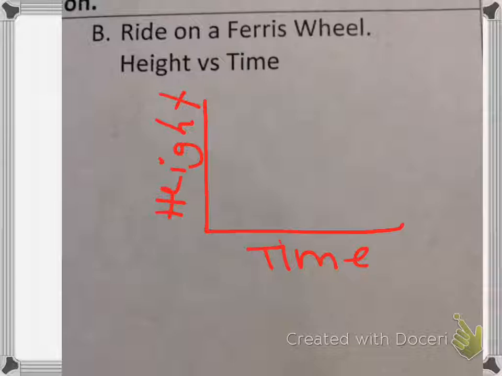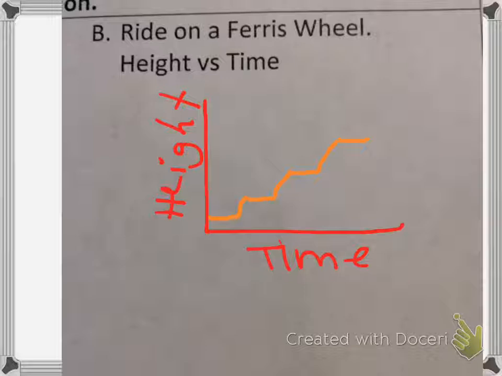I think when we start on a Ferris wheel, the very first thing we're going to do is be stopped. Like when we get on, we're going to be stopped, which means our height's probably going to start like 2 or 3 feet above the ground here. But we're going to be sitting there for a few minutes. Then we're going to go a little bit higher, and we're going to sit there because we're going to get somebody back out onto the Ferris wheel or off the Ferris wheel. Then I think we're going to go a little bit higher over time, and then we're going to stop again. A little bit higher over time, stop again. So that would be my representation of what I think a ride on a Ferris wheel will be.